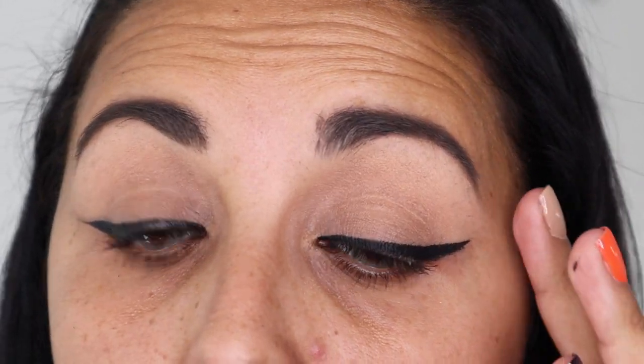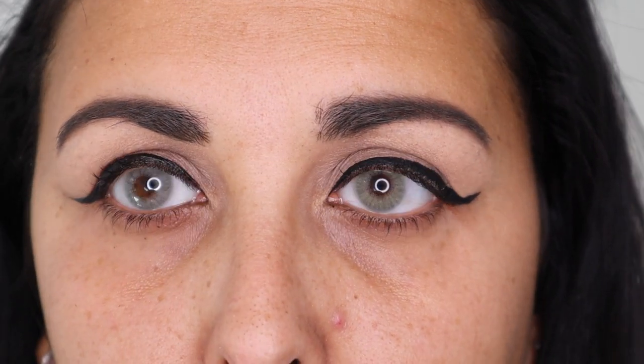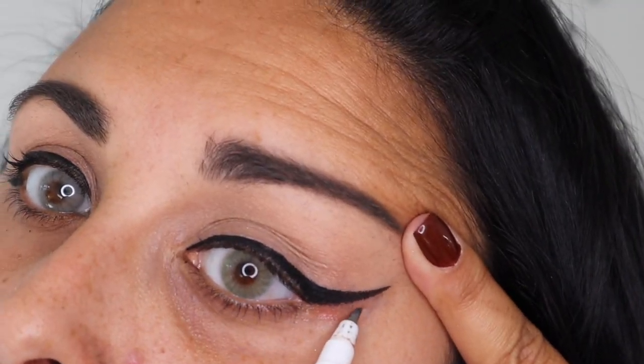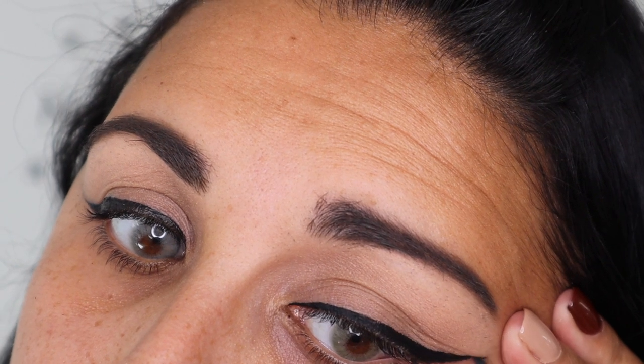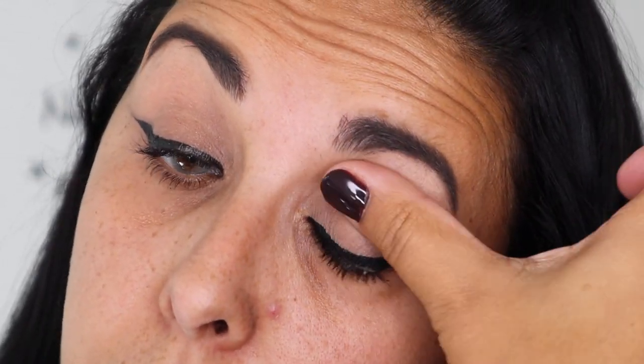This side is a little bit bigger than that side, quite a bit actually. So that's kind of how it looks so far - that's the two eyes done. They are pretty similar but this eye is definitely a bit small. I'm just going to keep going at it and clean it up to make them the same. That's pretty much as close as I'm going to get them to match without ruining them completely. So that's kind of how they look.